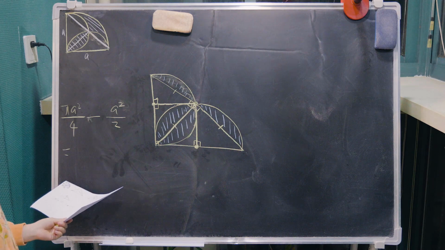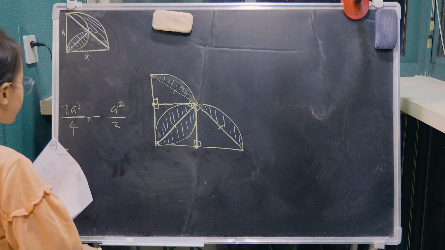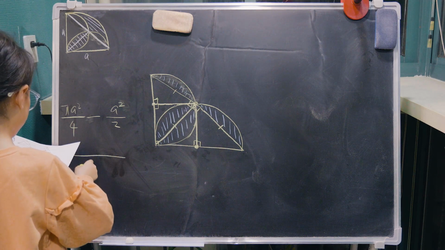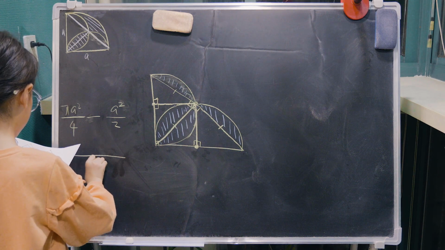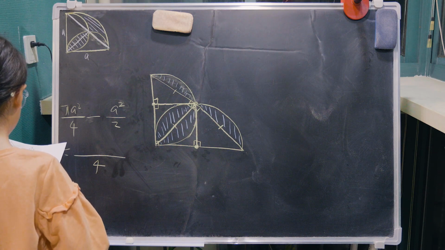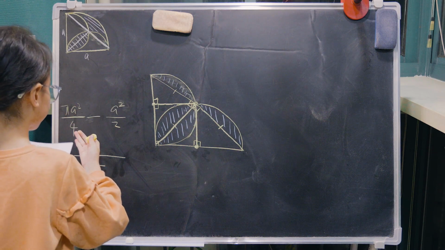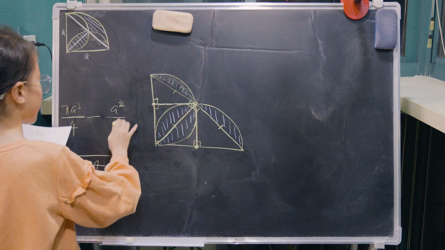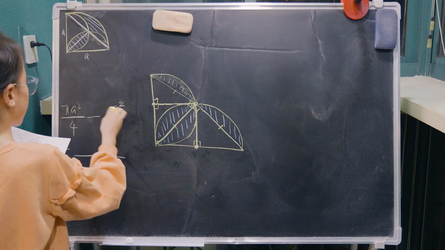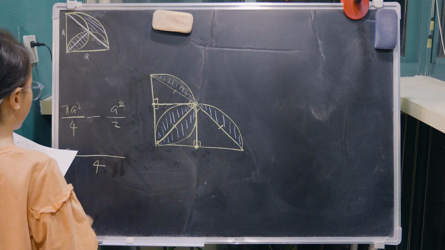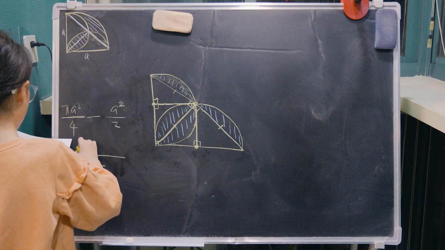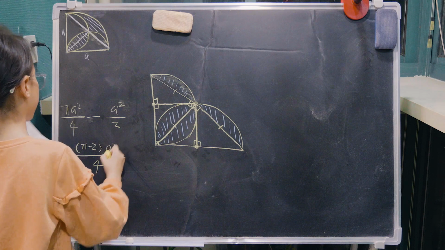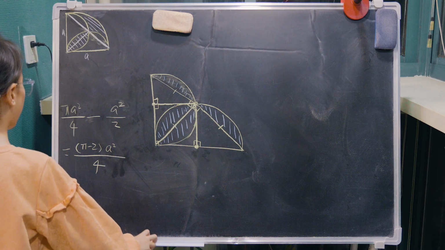And that's equal to, we can make this function much more beautiful, much more pretty. So we can just turn them to the same denominator, and then factor out a squared, because here it is 2 times a squared, and it's pi a squared minus 2a squared. So we factor out a squared, and we have pi minus 2 in brackets times a squared. So we have solved this problem.